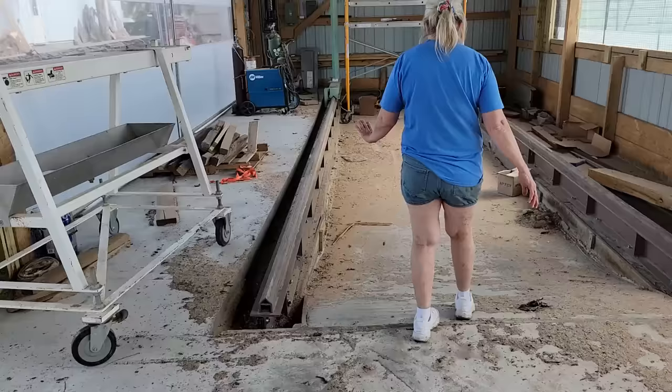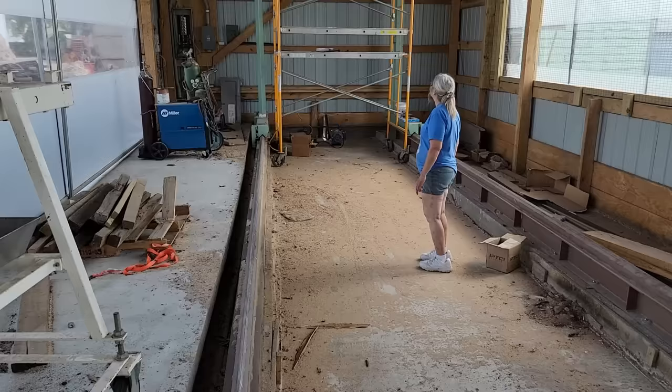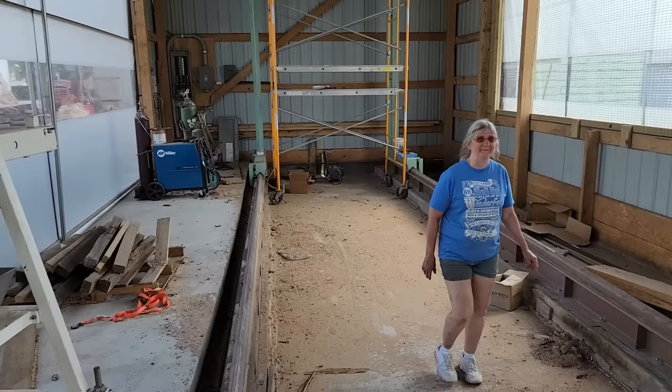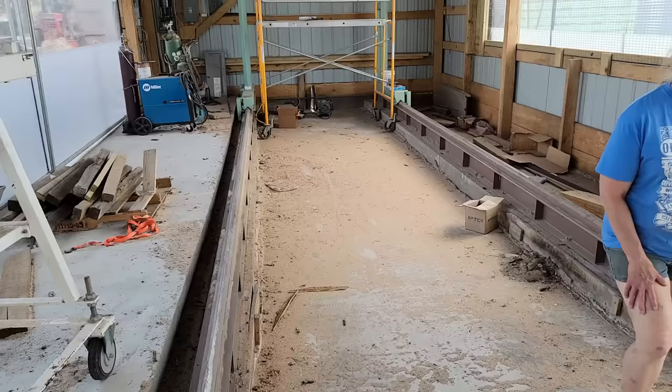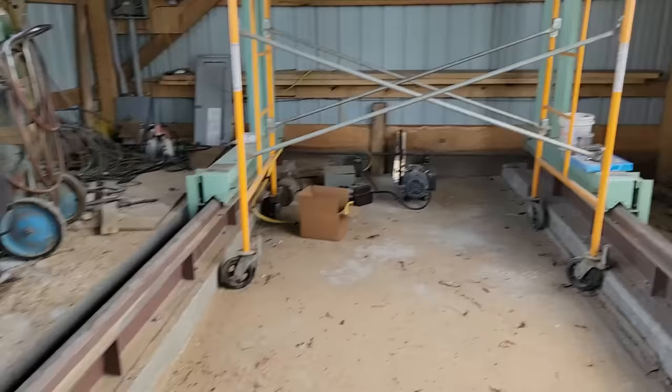All right, guys, this is the future big slabber mill he's doing. 96 inches diameter, 8 foot diameter logs he could do in here. It's got a 4 foot throat on it height-wise. So he can slice down 4 feet through any 4 foot log without moving any slabs off. 16 feet long. That's longer. He said 22 feet long, 24 feet long. I forget, guys, but anyway, this thing is massive. These are the tracks, obviously, on both sides. He's waiting for the mill head to come in.